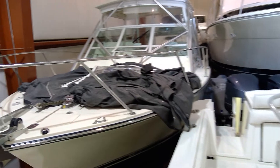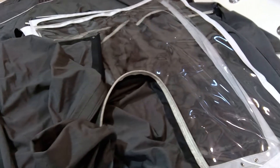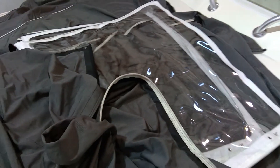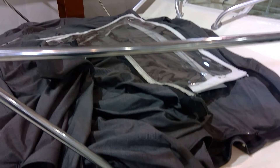So this is the full enclosure — I took it off just to get this display done — and the three-sided spray enclosure pieces as well. Those are all in nice shape. Again, they are 2013, so they do show a little bit of wear, but for what they are, they're in great shape.